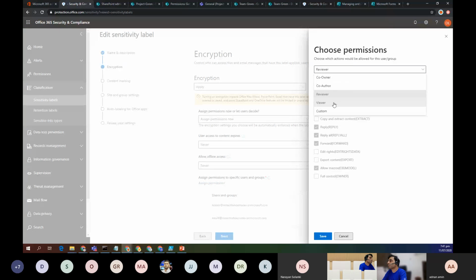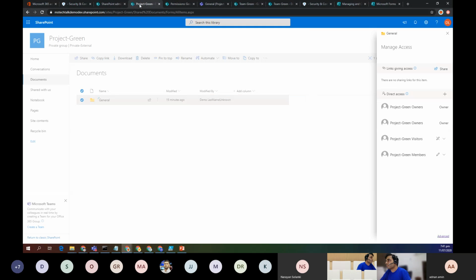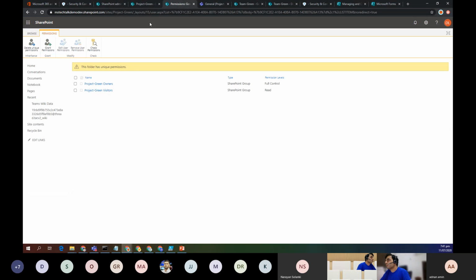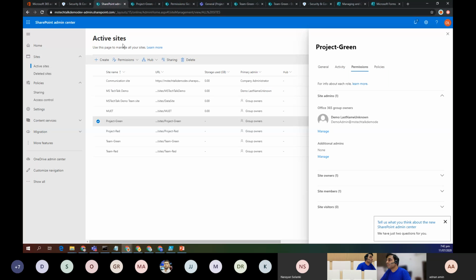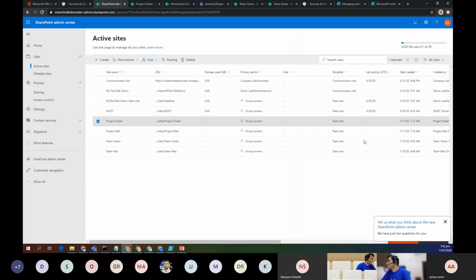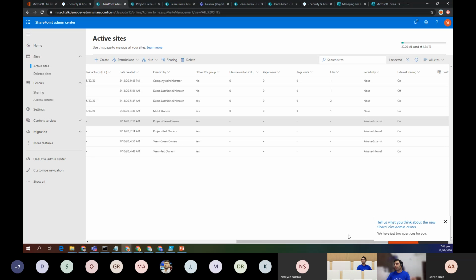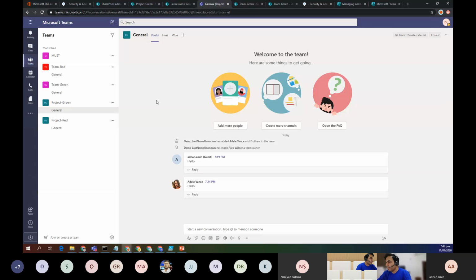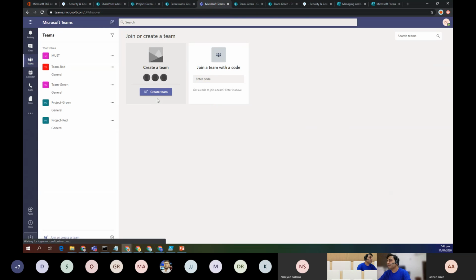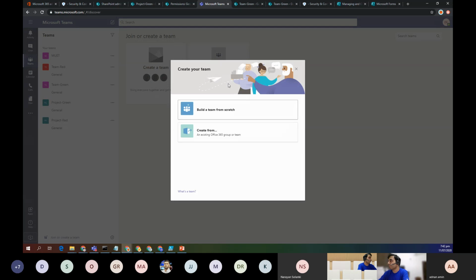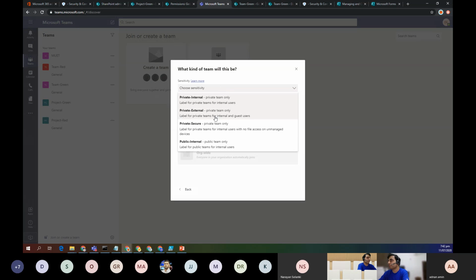And similarly, we can also customize the permission, or a viewer can only have the view access rights. And now if I go to any of the sites here, let me show you one more thing, because I have created two of the sites earlier with the sensitivity levels. There are a few limitations: you cannot create the sensitivity levels directly from everywhere. If I'm going to this team and creating a team site here, I can select the sensitivity level for the container from here, which you have seen earlier.